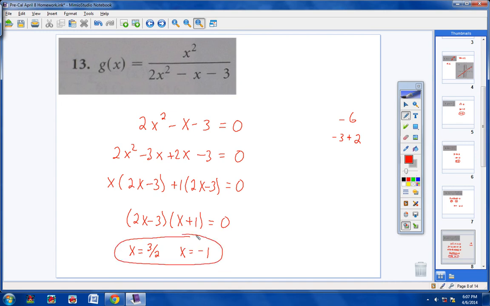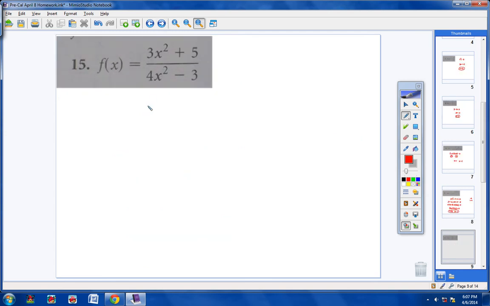And then tomorrow we're going to get into graphing these, okay? All right, moving on to the next section, 15, 17, 19. They want us to find the horizontal asymptote. So remember how to do that. Whenever the degree in the top matches the degree in the bottom, then the horizontal asymptote is the lead coefficient, which is 3, over the lead coefficient, which is 4. So your horizontal asymptote is y equals 3/4. Easy enough. You do that when the degree in the numerator matches the degree in the denominator.